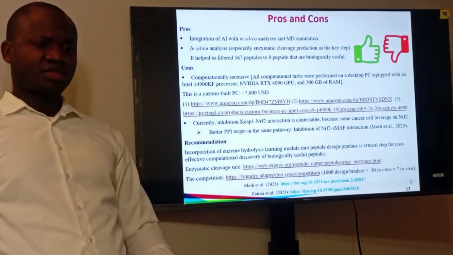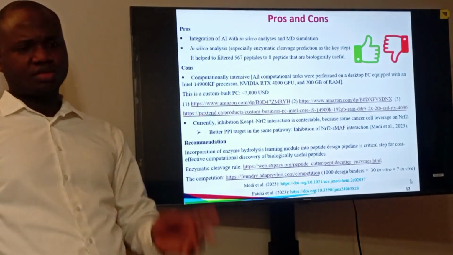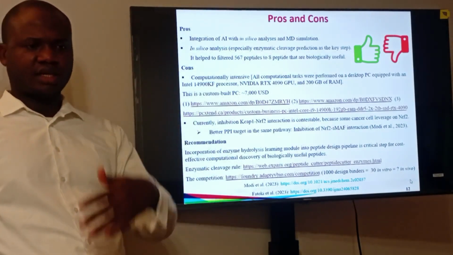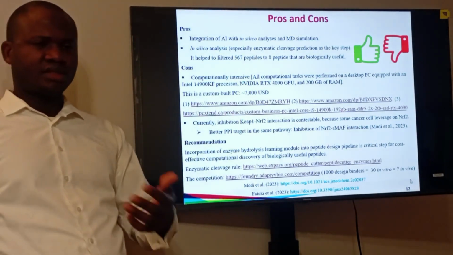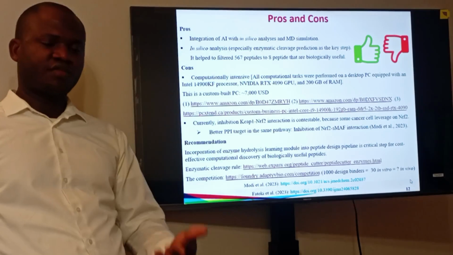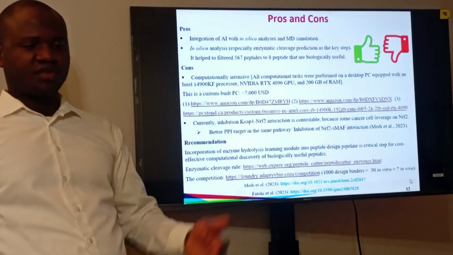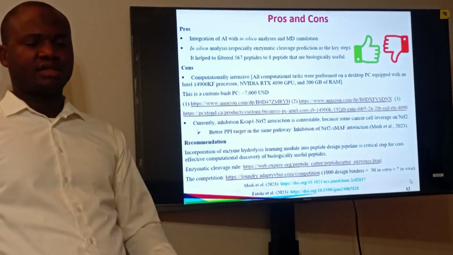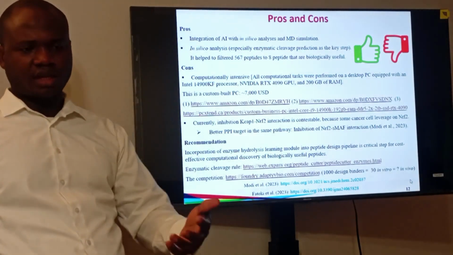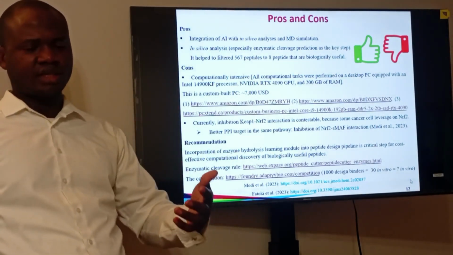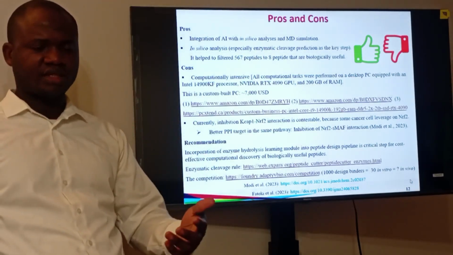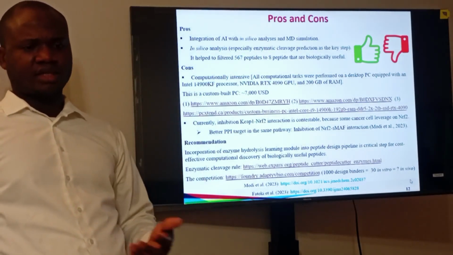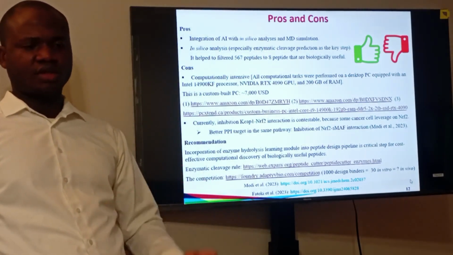So my recommendation: yes, the work was so good. You used the latest AI model, RF diffusion, but what was the overall outcome of the work? The overall outcome gave us just 8 peptides, despite all the input, energy, expense, and resources intensive work. So you can see that the whole work isn't really worth it.